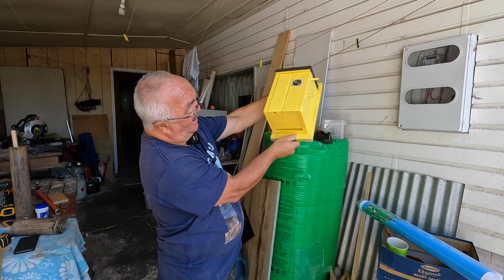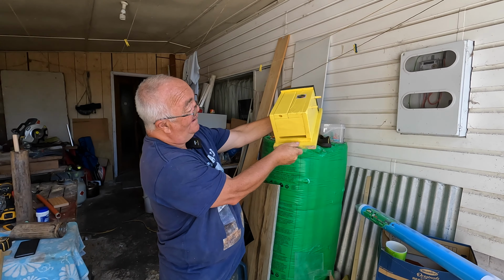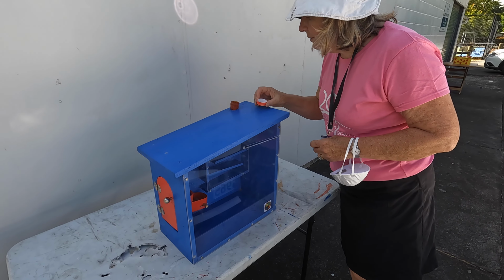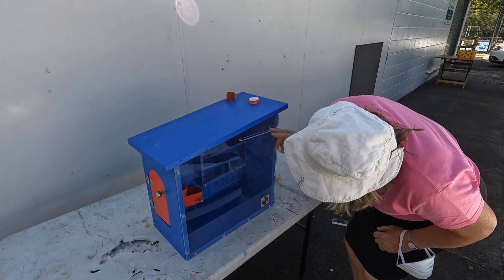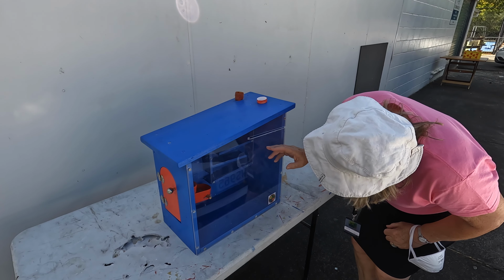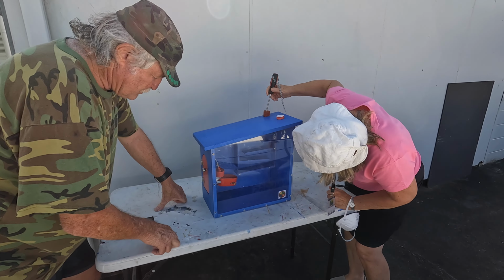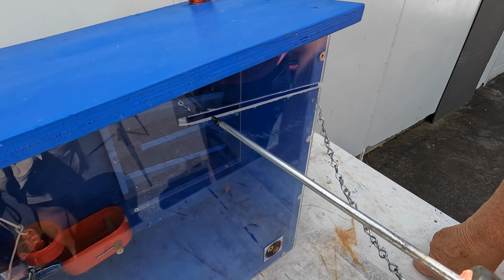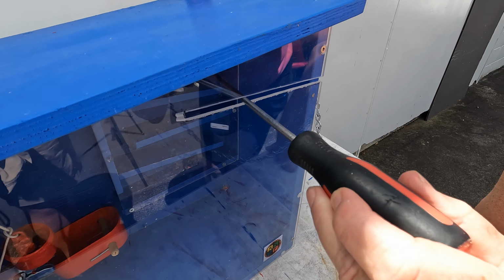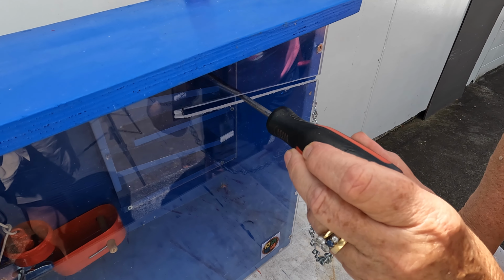Now on to find another of Gorby's caches. Right, what do you reckon? Take the top off. Can you see down in there, Lynn? There's balls there, like a zigzaggy thing. G2, the other cache builder, joined us for this one. We didn't see the slot at first. We had our own way of solving the problem.